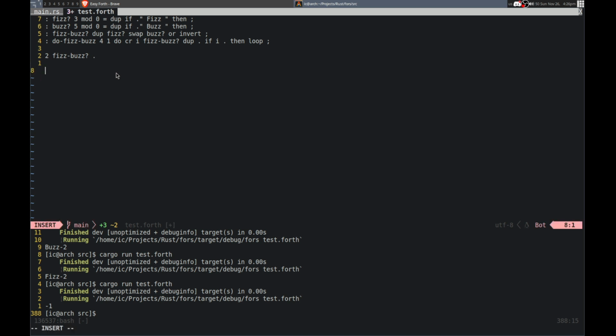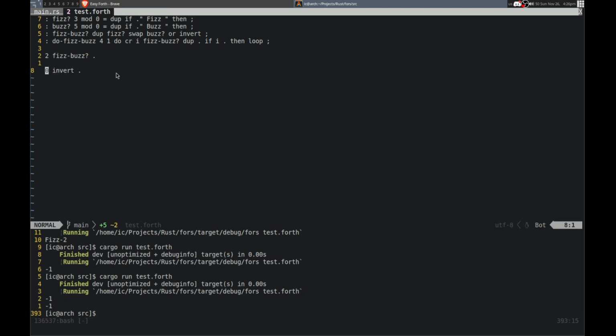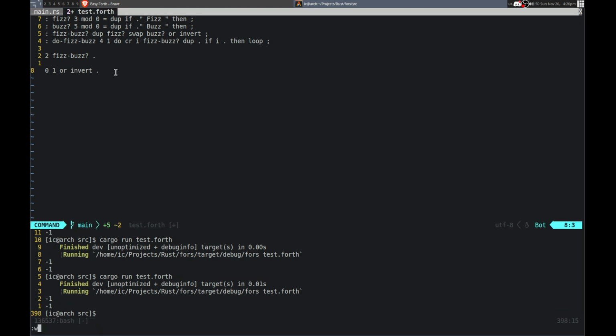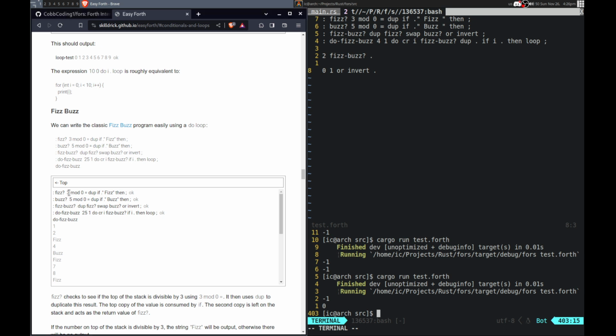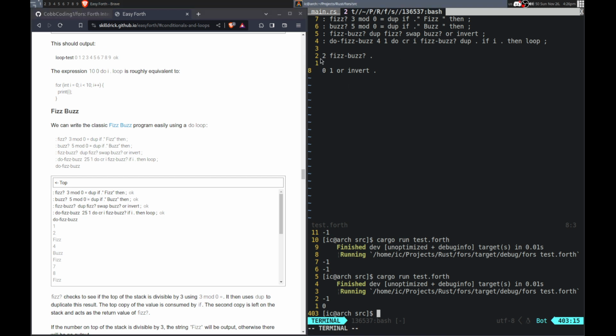So let's do 0 invert and print it out. What if I do 0, 0, OR invert, and then 1. So either of them, then it becomes 0. Let me try that.